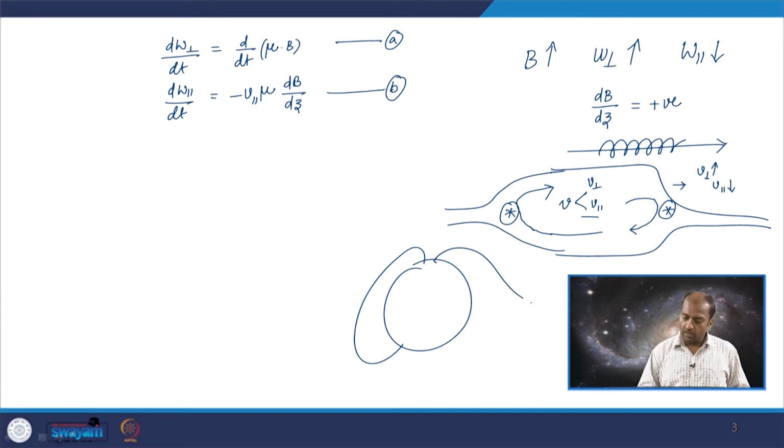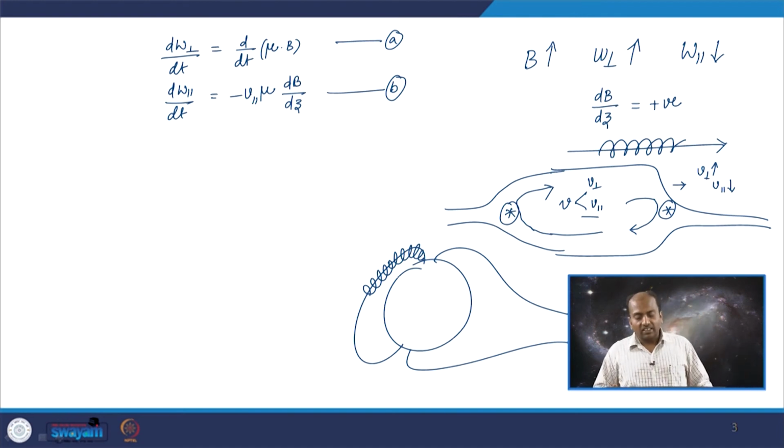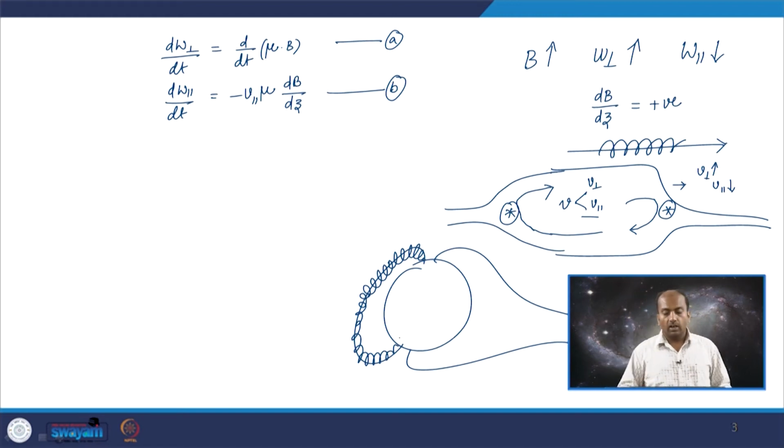As a consequence, let us say you have the earth, for our understanding. If the particles are gyrating along the magnetic field lines, as the particles come close to the magnetic poles, which are the regions where all the magnetic field lines converge, the magnetic field strength at this point is stronger. So, here the mirroring effect will happen and the particle will gyrate to the pole and it will again gyrate back towards the other pole. This is a phenomenon which is actually in place in the magnetosphere of the earth, right.